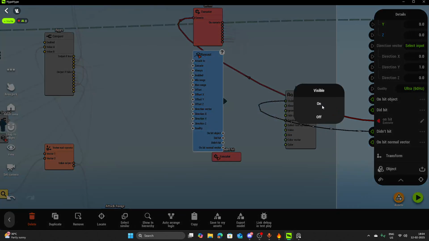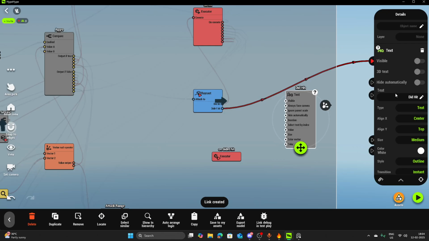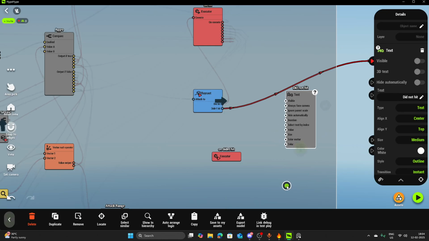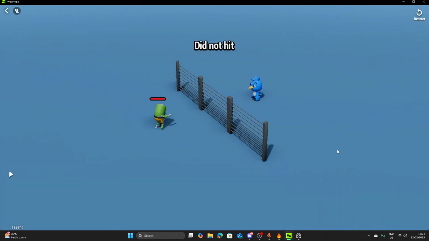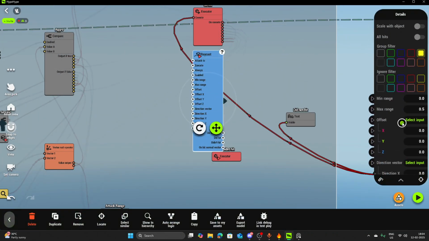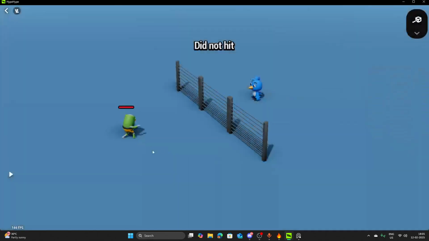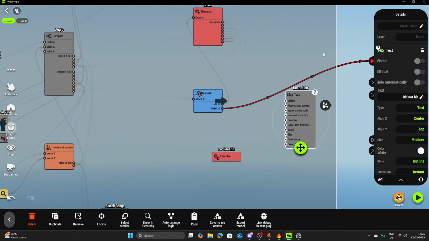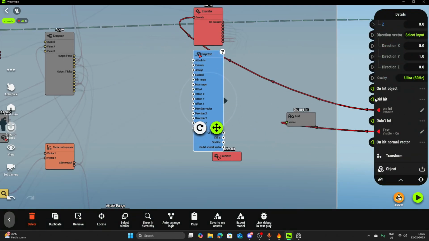Now, just to debug it again, we can go to the text, turn the visibility on. We can say did not hit. Didn't hit is always active because it's not hitting it. So we can do on hit.